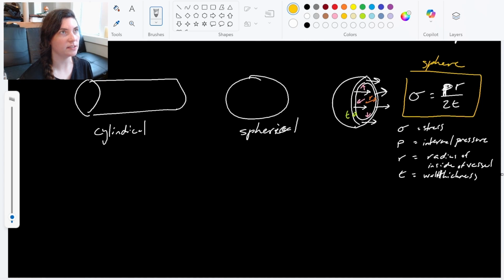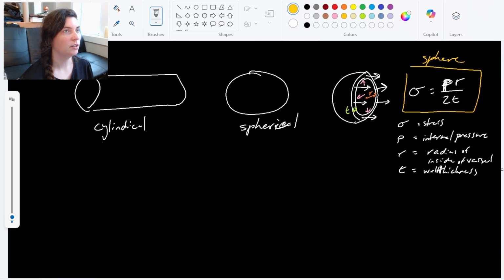But let's take a look at this cylindrical vessel a little more. When we cut through this cylindrical vessel, there are two ways we can cut through it. It only makes sense to cut through a sphere in one way, down the middle. It doesn't matter if you slice it this way or this way or this way, you're still going to end up with this general cross-section that we see next to it. But we have two ways that we can slice through the cylinder.